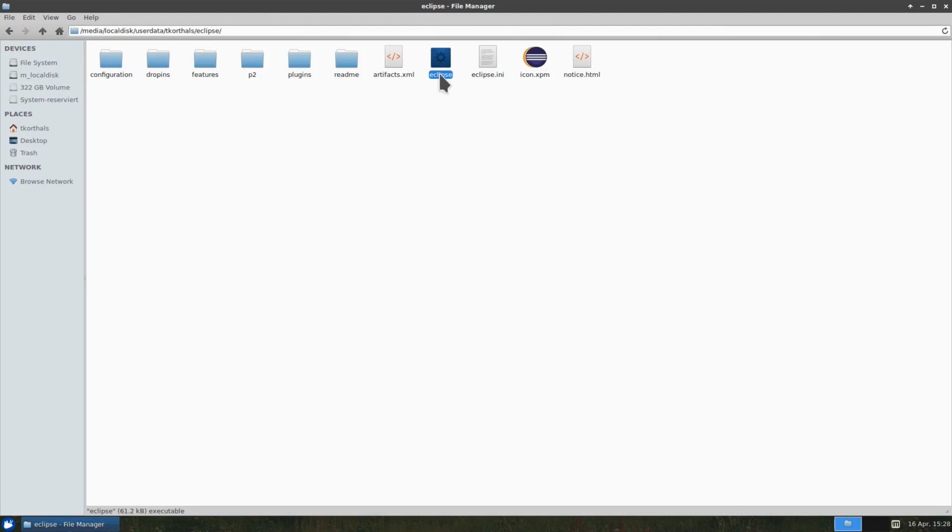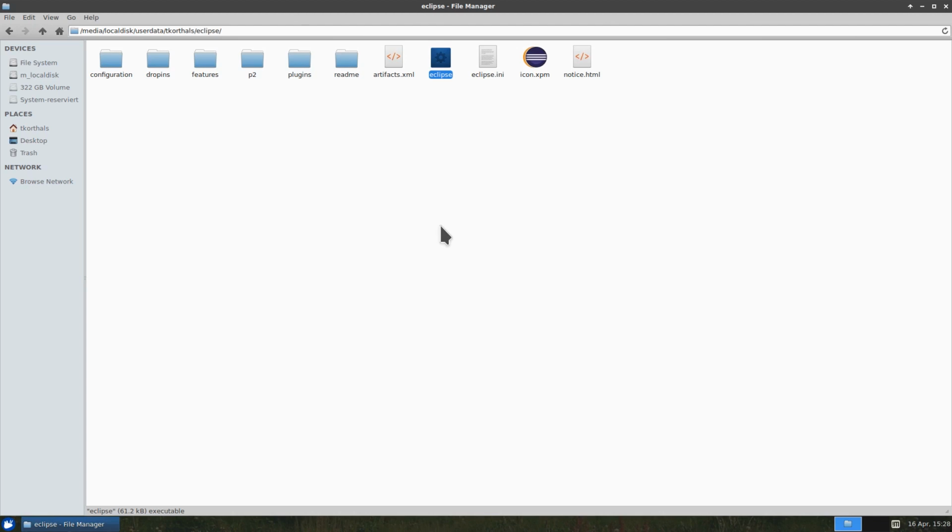The reason is that if you run Eclipse here from your folder structure, then some of the environment variables which are necessary for compiling ROS projects are not present.